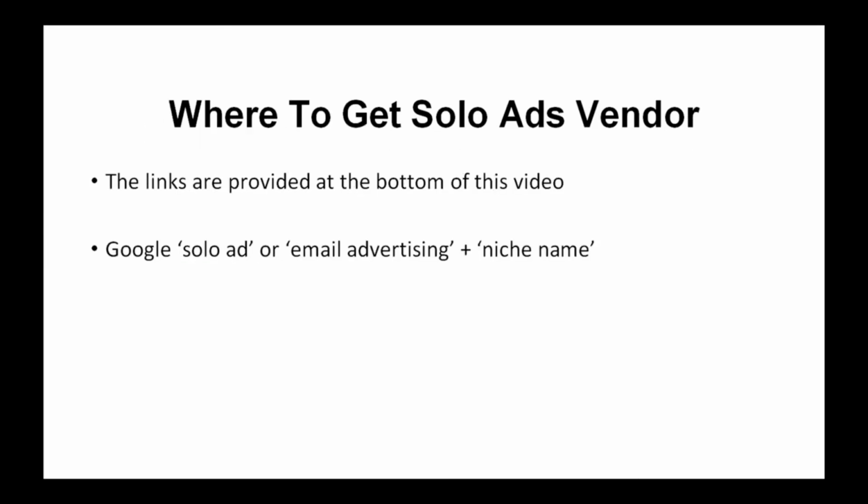So after knowing all the techniques to deal with the solo ad vendors, the next step is to search for solo ad vendors. But where do you get solo ad vendors? The links are provided at the bottom of this video. Feel free to check those links out after you get ready to send your solo ad emails. The alternative way is to search solo ad or email advertising plus niche name with Google search engine. However, you need to do some research on the reliability of the site beforehand.